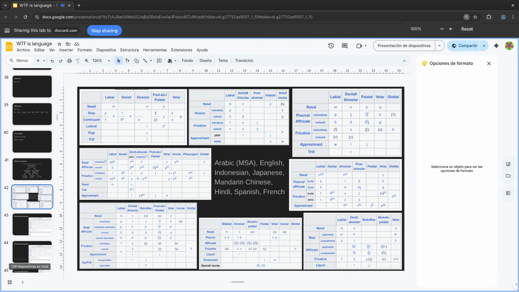Wait, for the tonal languages, would that be shown here in any way, or is that not really considered? This is just for a consonant inventory. Tones are usually called tonemes, which is just a funny word, I like it, but yeah, tones are phonemes. I would call a tone a phoneme. Would you agree, Mega? I think tones are phonemes. They're suprasegmental phonemes, but they're phonemes nonetheless. Anyway, I think that's the case.